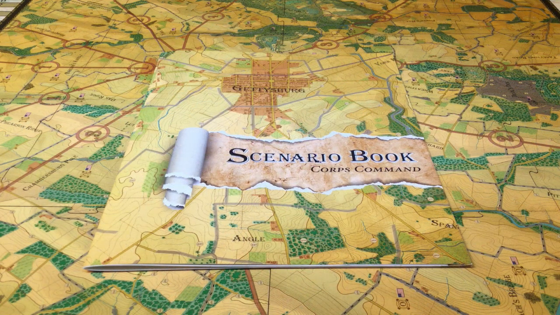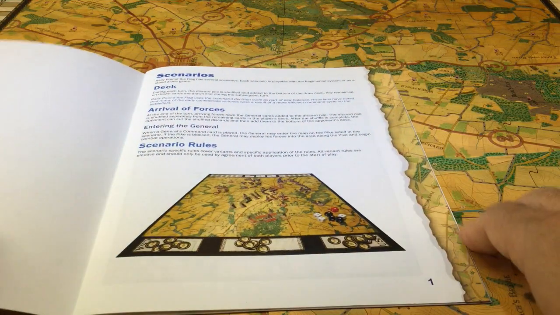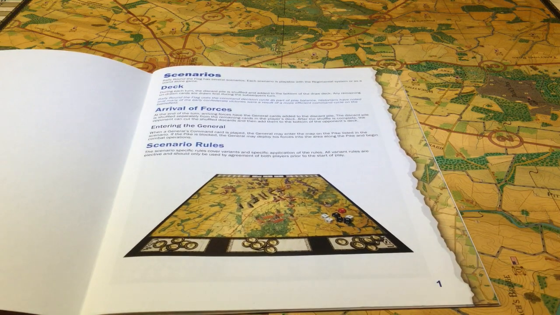As you can see, the scenario book is beautiful and echoes the map art as far as what it has on the cover. Let's pop it open and take a look. It gives you a few instructions about setting up the deck and force arrivals and so forth. We've made some modifications and clarifications to all these, so I think a lot of this is included in my previous videos, so I don't think we have much to say here.